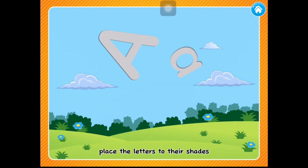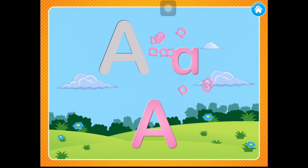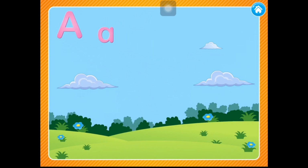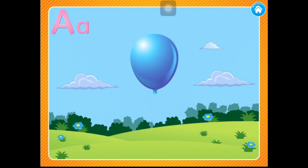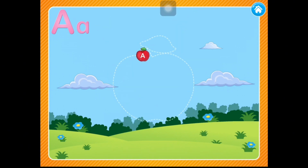Place the letters to their shades. A. A. Tap all the letters. A, A.